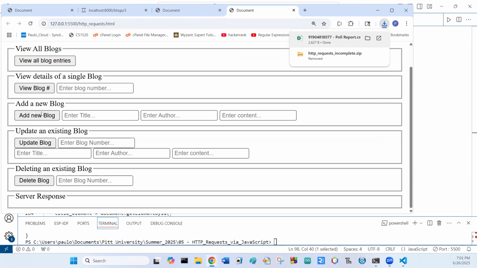So add a new blog into the database of that fake server, right? So we need to provide the title, we need to provide the author, and we need to provide the content. So again, what do we need here? Can someone tell me the two things that we are going to need from this entry here?